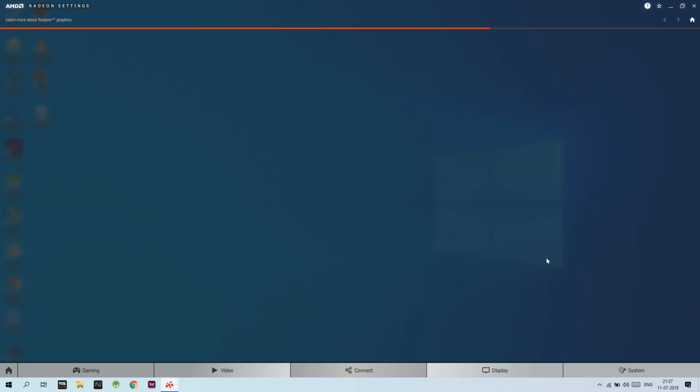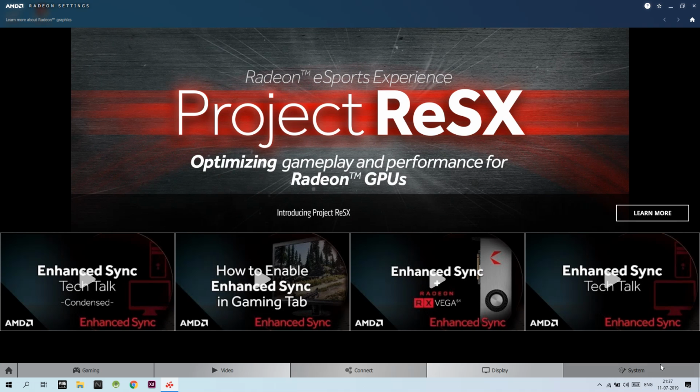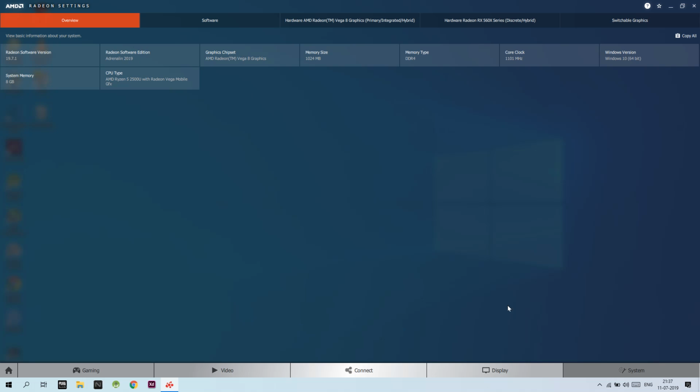The page is not yet available, it will be available in the next stable update. We go to system. Let me show you the drivers, 19.7.1, and then you will see all the settings.